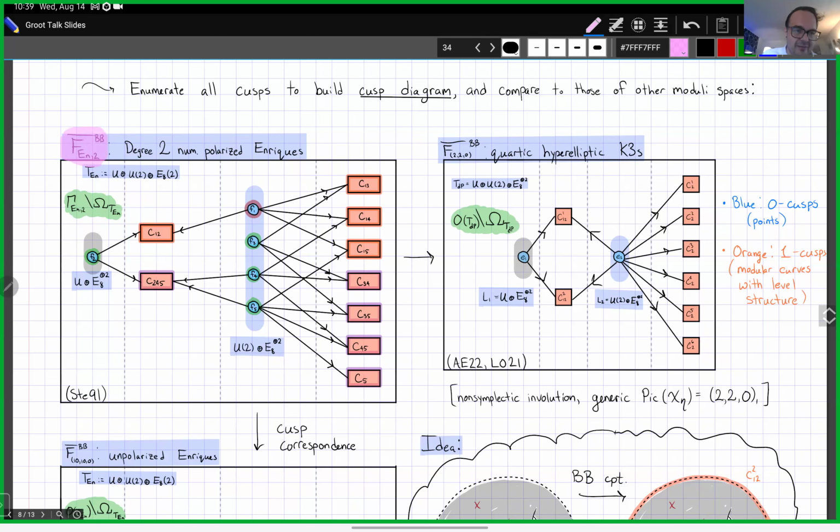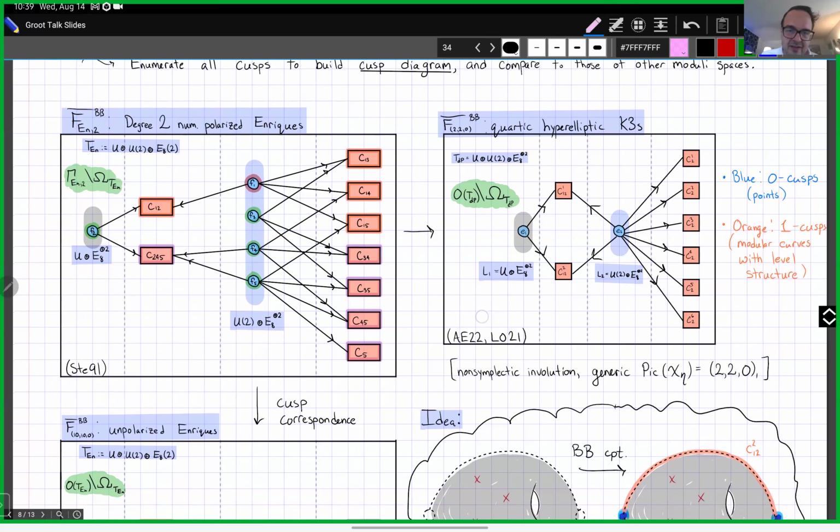And the way these diagrams work is that a circle represents a point that you're adding in the boundary. So there are 5 total points. And a rectangle represents a curve that you're adding in the boundary. So there are 1, 2, 4, 5, 6, 7, 8, 9-ish curves. And you have an arrow going from a point to a curve if that point is contained in the closure of that curve. So this captures the incidence in the boundary.